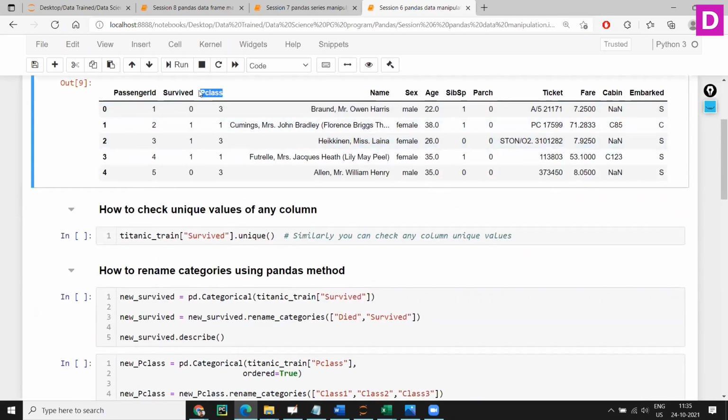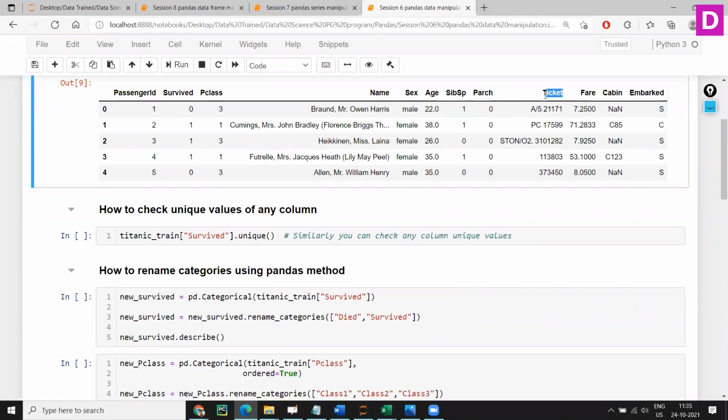And in which class they were in the cruise, third class or first class or second class, things like that, and their name, sex and age. SibSp is basically siblings. Do they have siblings and things like that? And Parch is basically a guardian or parents, right?